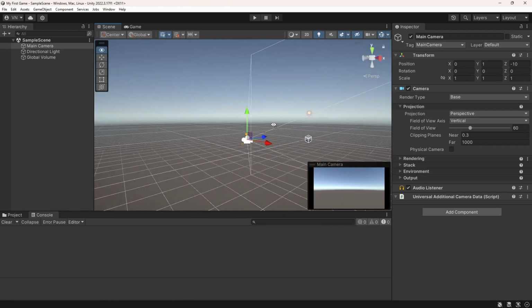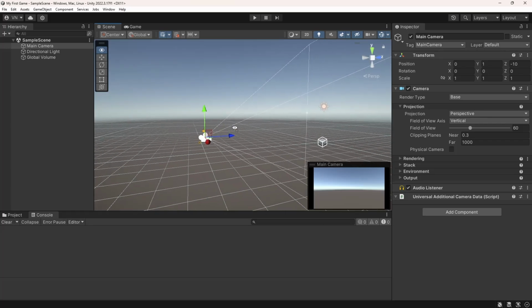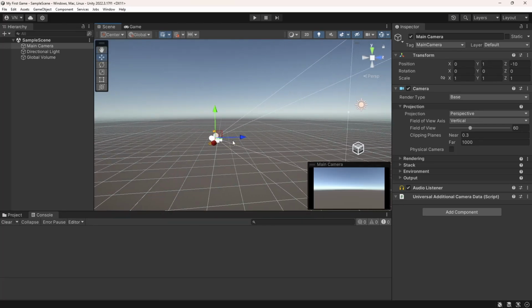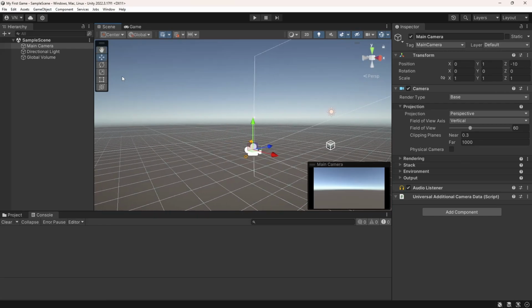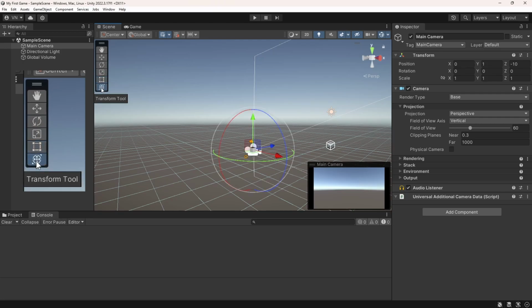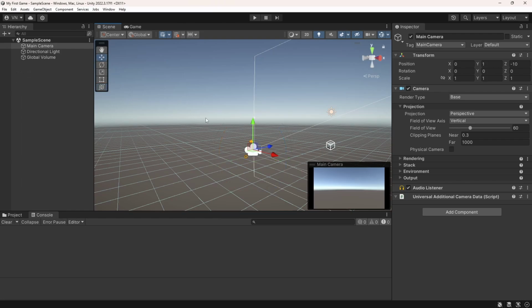The one you're looking at is the Move Tool gizmo that's used to move things around on either the X, Y, or Z axis. If you click the other tools in the floating tools bar, you'll see a different gizmo for each one in the scene view. Hovering over each tool tells you what the tool does. For now, go back to the Move tool. If you click on one of the arrows and drag, you'll move the camera in the direction the arrow is pointing.